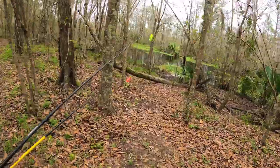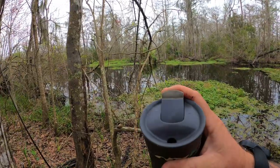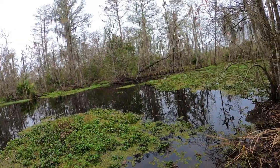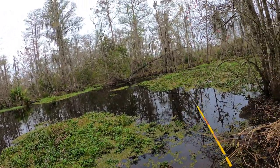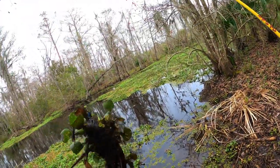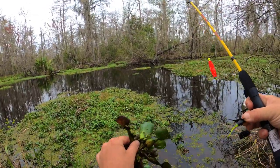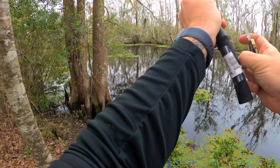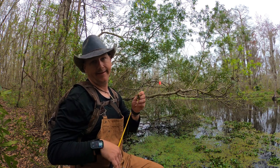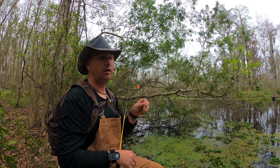Might be able to do a little something something here. Mmm, coffee. I think we're still gonna get stuck in a tree, but I'll give it a dangle. Well, that's not what we want to catch. What kind of fish is that? It ain't working. Now we're gonna start catching. It's time to stop messing with this little doodad — I'm going back to the crawfish lure that you guys know I love.